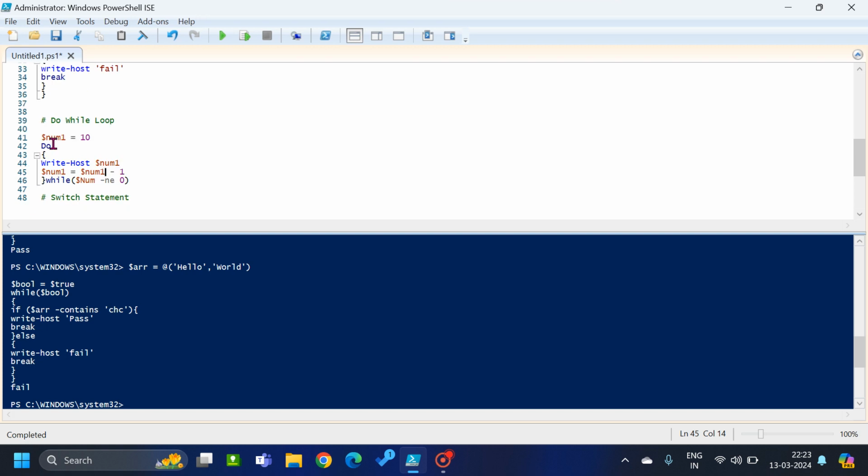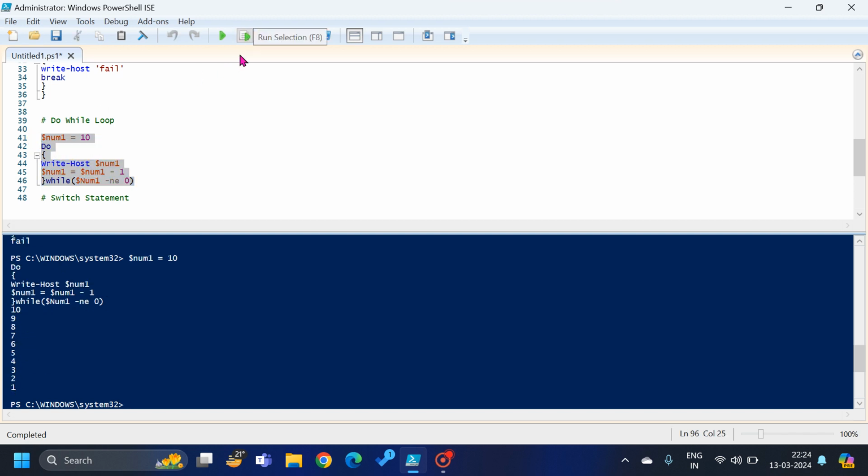Okay, so what I'm doing here is that this is my variable which is having some 10 value, and I'm telling the system to continue to do this thing until this condition or this variable turns to not equals 0. Okay, so if I run this now, you can see that I'm getting a same sort of an output.